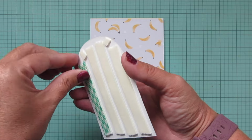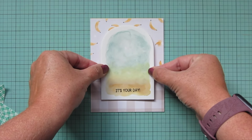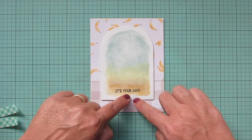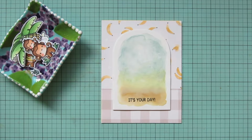So I've added some foam tape to the back of the arch focal panel, and I'm going to make sure that that is centered on the card before I pop that down into place. And then I can bring in my images.